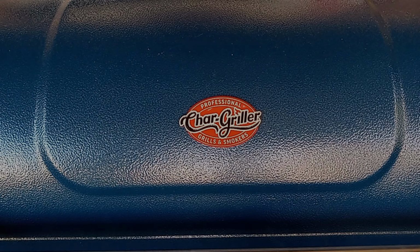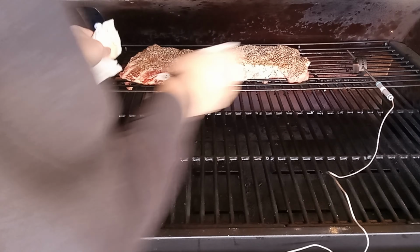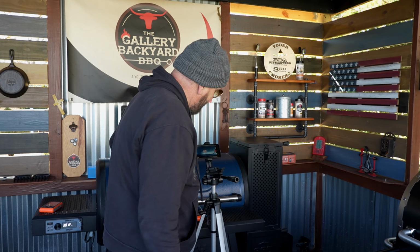Now for this recipe, you're going to want to run 275 Fahrenheit, and you're going to want to have a water pan in, and you can see I got the temp gauges in there. It's going to flank the ribs, so I'll be guaranteed to be at that 275. All right, guys, that is pretty straightforward.